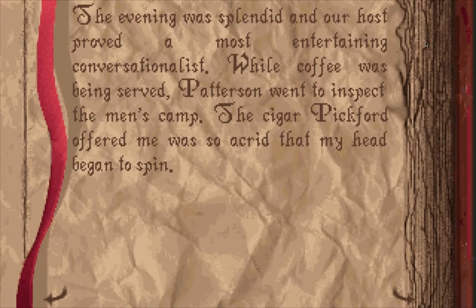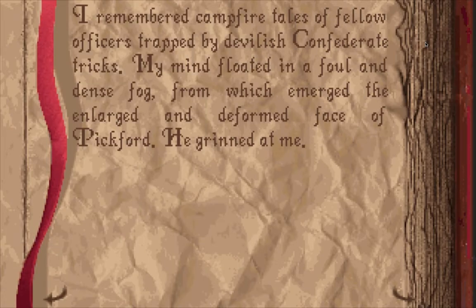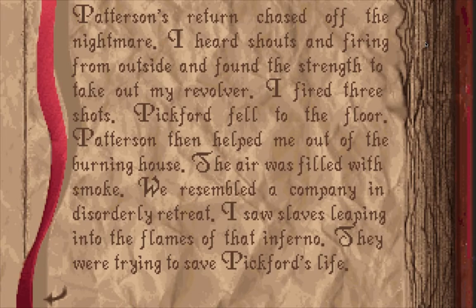While coffee was being served, Patterson went to inspect the men's camp. The cigar Pickford offered me was so acrid that my head began to spin. I remembered campfire tales of fellow officers trapped by devilish Confederate tricks. My mind floated in a foul and dense fog, from which emerged the enlarged and deformed face of Pickford. He grinned at me. Patterson's return chased off the nightmare. I heard shouts and firing from outside, and found the strength to take out my revolver. I fired 3 shots. Pickford fell to the floor.